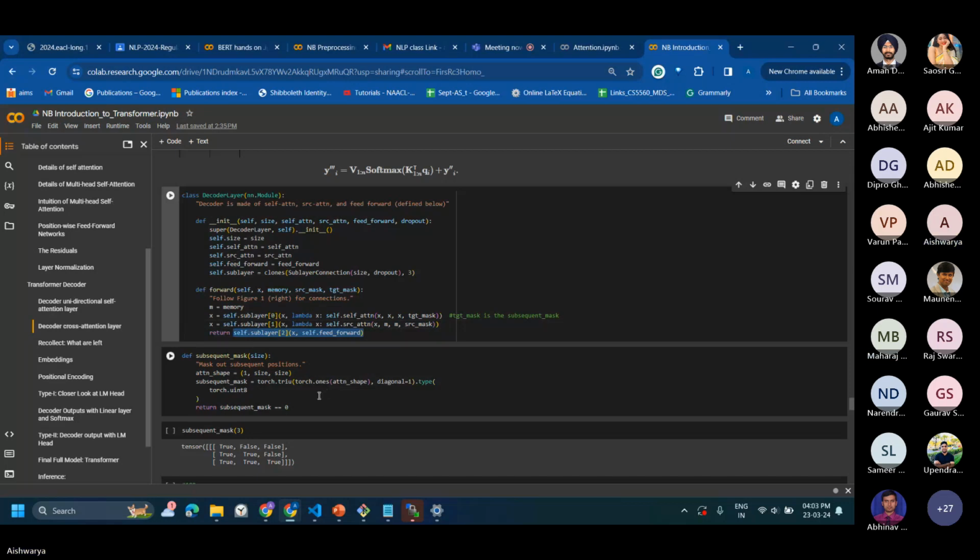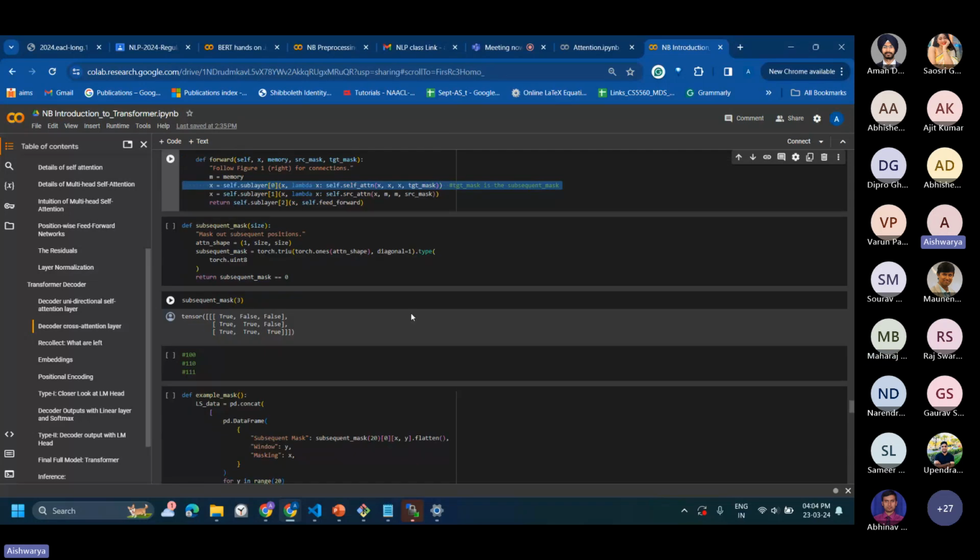Now the key part for this first self attention is the masking, which I was talking about before. How we want to mask is, for example, you can imagine this matrix where in your first time step you can see only token 1, in your second time step you can see the first 2 tokens, and in the third time step you can see all 3 tokens. So if you run this function, currently it's not connected, so I'll just show this output, but you can try it out yourself.